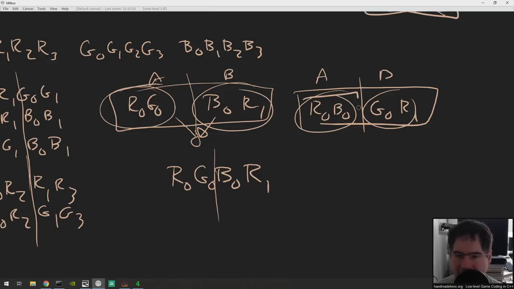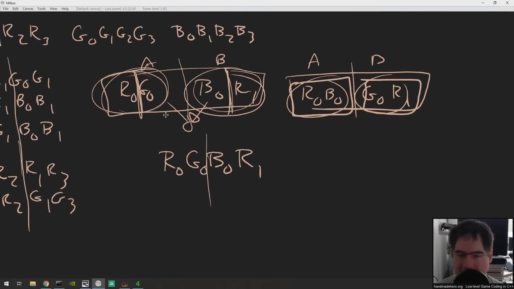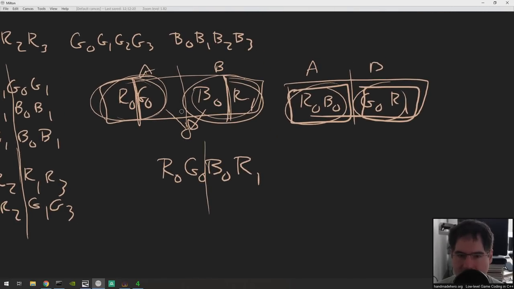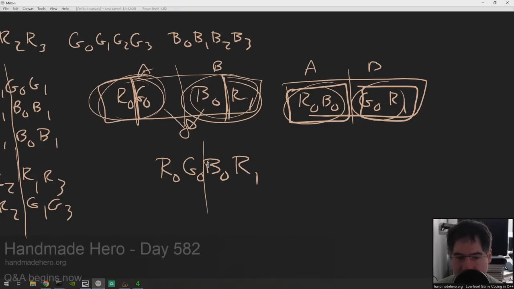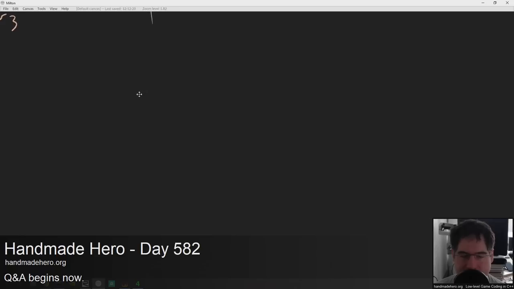So these have to be together in one vector, and these have to be together in another vector, or these appear in a vector. They don't have to be together. These appear in a vector and don't have to be together, right? So these can be separated. So those are the constraints that we have, right? And we know that's the two constraints we get from this vector. So let's just write those out as we go.